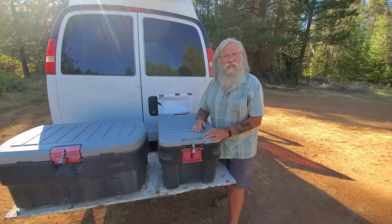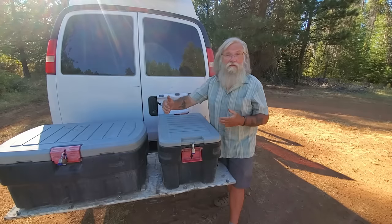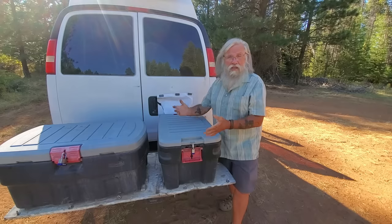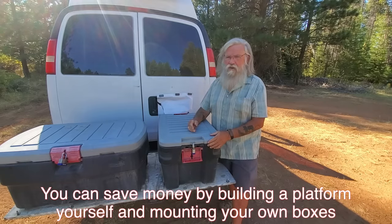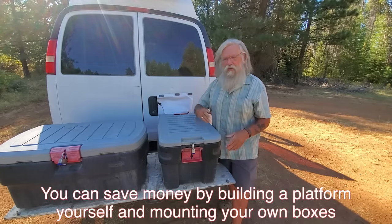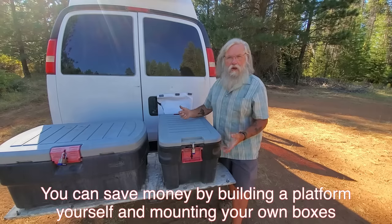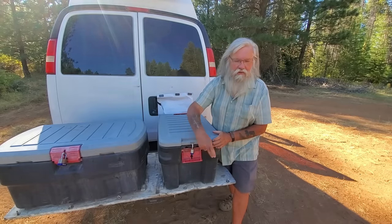It's a super fantastic thing — well worth $309. They also make them completely kitted out with a nice box and lights so you can tap into your hitch lights. That version is well over $700 depending on features. These two boxes were less than $100 and I probably got $50 worth of hardware — the plywood, the paint, bolts. It's bolted to the frame; it will never ever come off. The boxes are bolted to the plywood which is bolted to the frame. You'd have to come out with a pry bar or a saw to get in — you could just cut right through the plastic, but it's pretty obvious what you're doing and it's pretty loud.